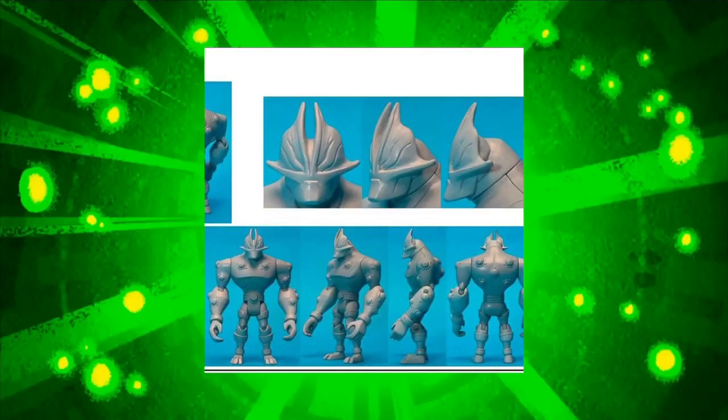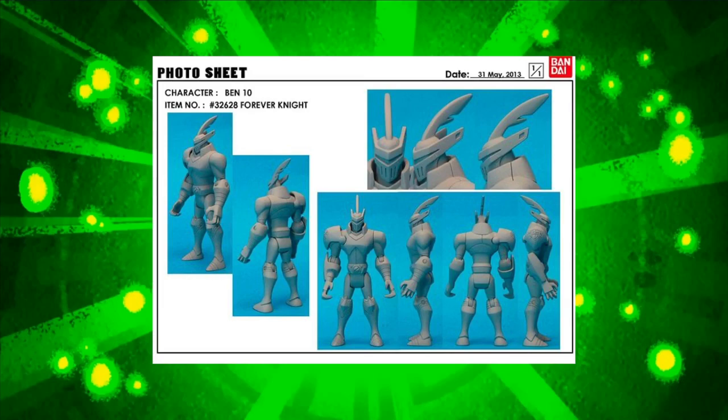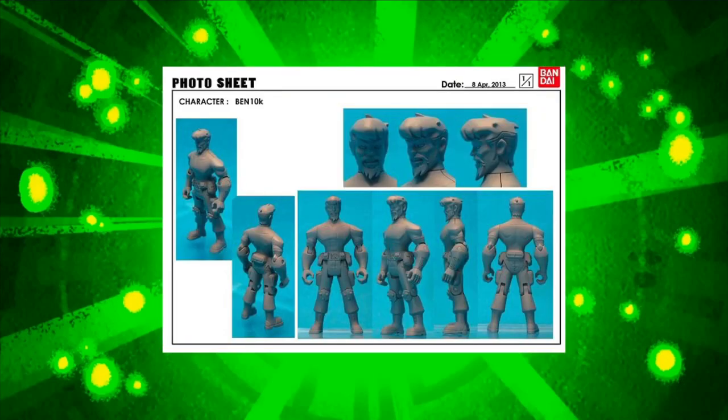But what's even sadder than that, as a collector and as a lover of Ben 10 and toys, a nice little Venn diagram, is the toys that never got to see the light of day past unpainted proofs. Derek ended up giving us some for iGuy, Accelerate, the Forever Ninja. There's one for Crabdozer that's out there. There's even an OV-10K figure that was supposed to make it in the last Galactic Monsters line. It got so close it even had its own set of concept art for the boxes. The most we got were these turnaround proof sheets. And that's all we were ever going to have.